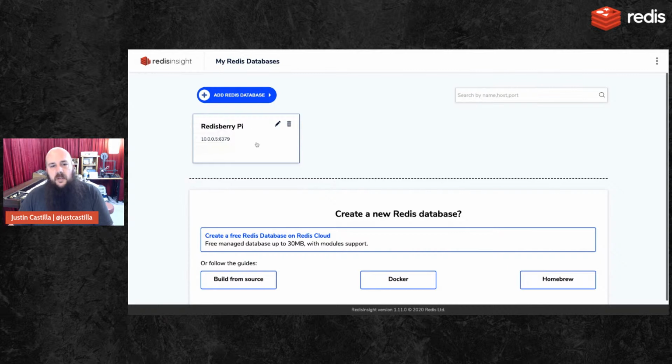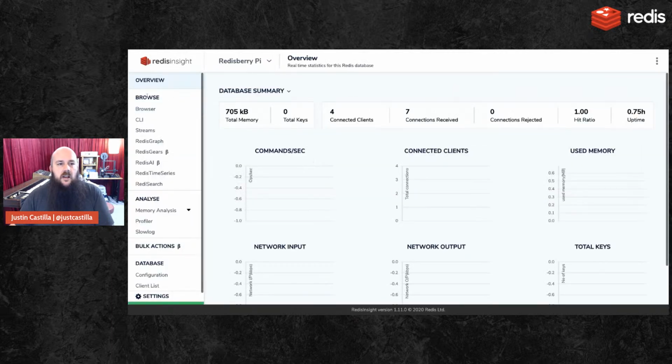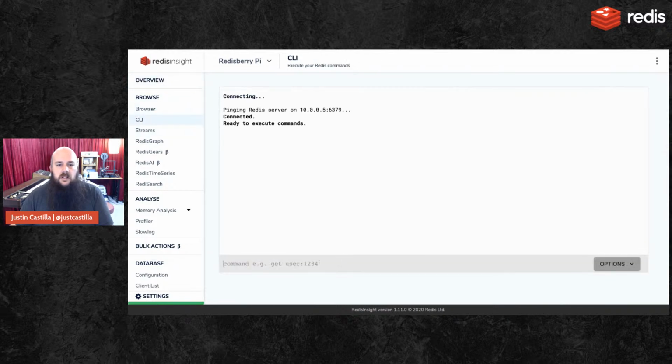But basically, I can connect to my Raspberry Pi via Redis Insight, which is ultimately what I want to try to do. After all this, showing you terminals, I want to be able to plug in my Raspberry Pi cube, and then immediately go to its location and click on my Redis Insight, and I can actually go in and play. I want to be able to play with my database and actually get it up and running and connect it to a local client for testing or for development. So yeah, that is basically it. One Redis cube to rule all different clients locally, and I think it'd be a lot of fun.